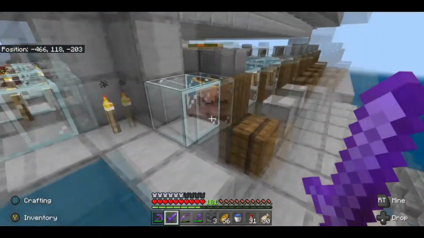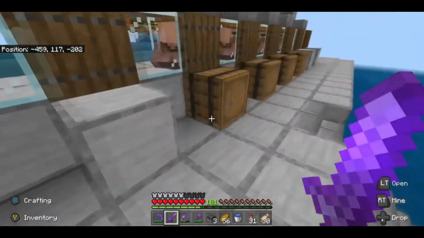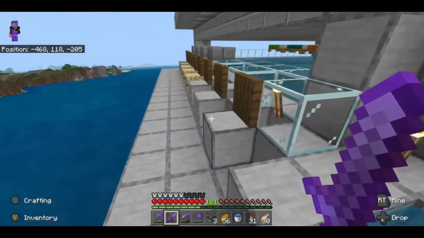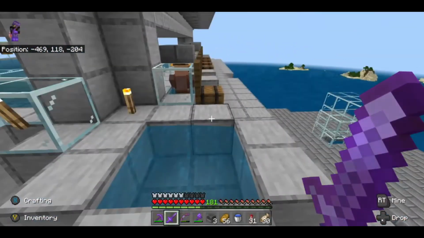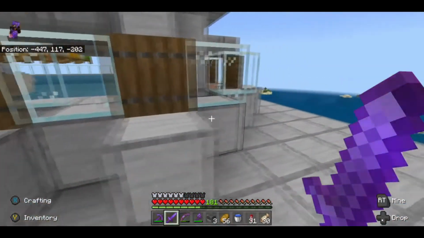I've got most of these guys going to be fishermen, for kind of obvious reasons. I've got a fish farm right next door. So all the ones on this side will be fishermen, I've decided. And down this side, I've got a few fletchers. I'm going to throw in a few farmers, so we've got a better selection down this side. I don't really want librarians over here. I am going to have a secondary trading hall with just librarians somewhere else, so I don't need librarians up here.